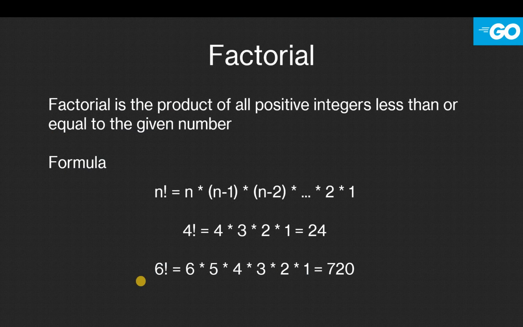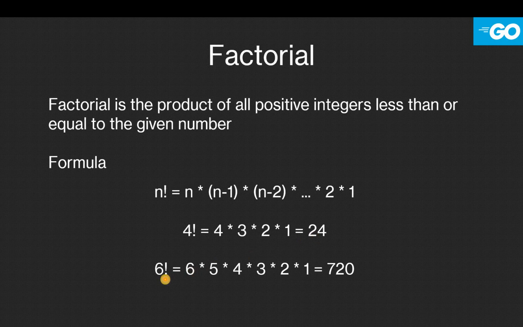Factorial is a very important concept in mathematics, and it is heavily used to understand recursive functions. So we will see what exactly factorial is first, and then we will create a recursive function around it. So what is factorial? Factorial is the product of all the positive integers less than or equal to a given number. For example, with the given number 4, we take the product of all the smaller numbers: 4 into 3 into 2 into 1, and the final output is 24.